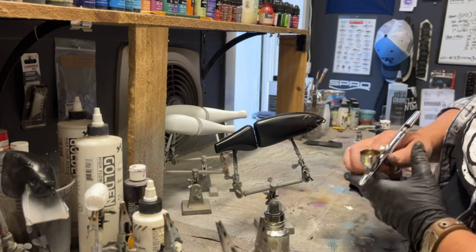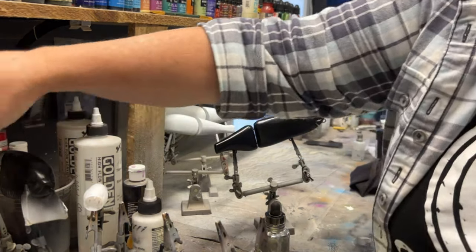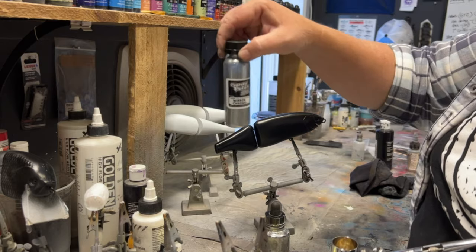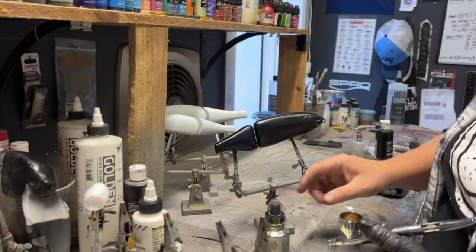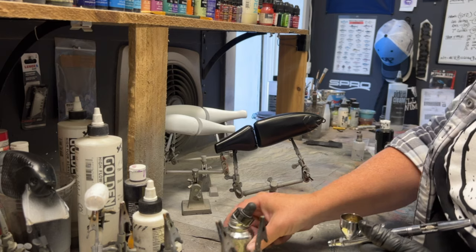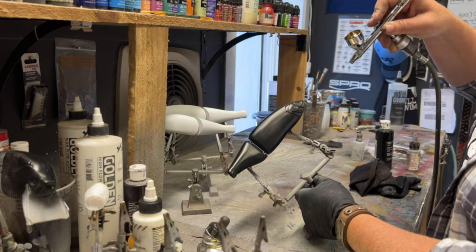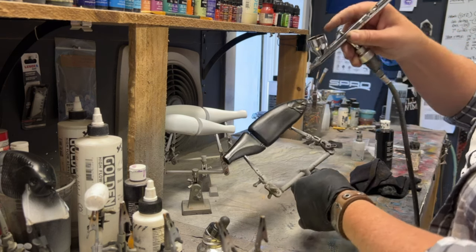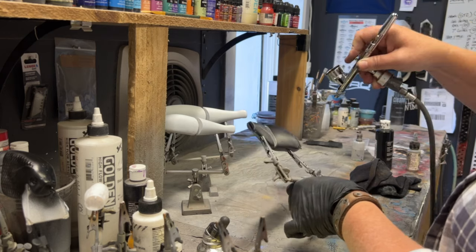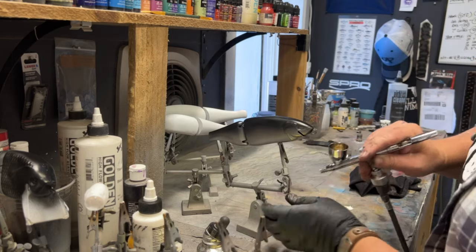This is just something that I've dumped into an inkwell that's got a rubber stopper in it to make it easier for me to pull out, put in a paint cup. It's Spaz Stix. I like it. I've tried two or three different things, wasn't real impressed with a lot of them. Even tried some chrome markers. Meh. Spaz Stix is not bad. Again, we're going from light to dark. It does run out fast.